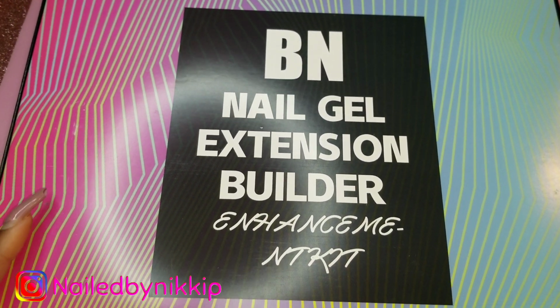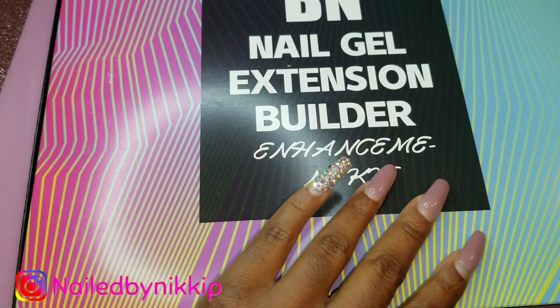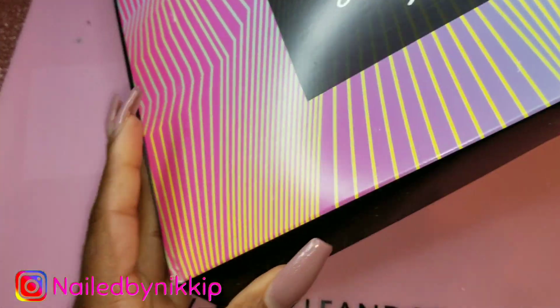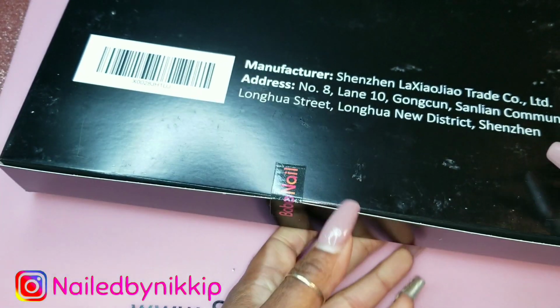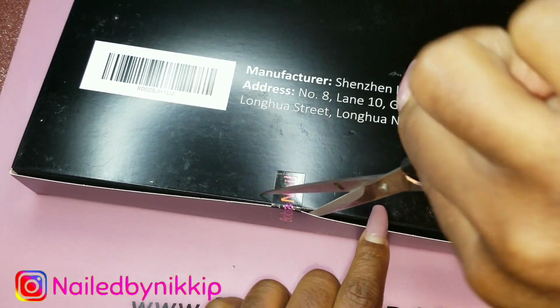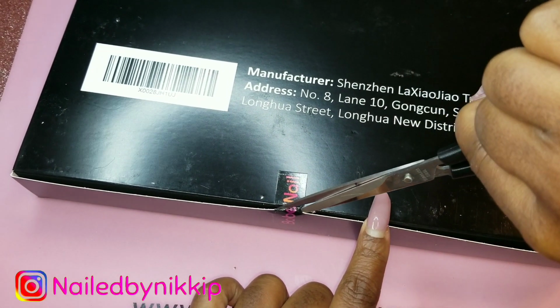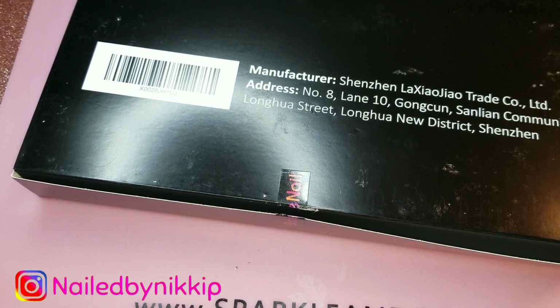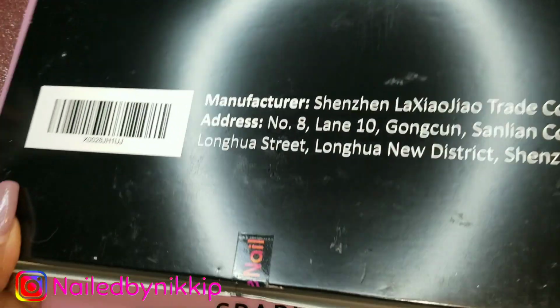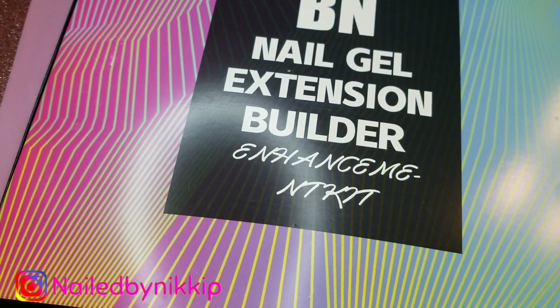So I have this new Polygel kit. I've never heard of this company before, y'all. I can't even front. Never heard of it. They hit me up in my email and asked me to do a review on this Polygel kit. And I'm like, oh my gosh, every other day it's a new Polygel company. But let me see what you're about. The packaging was cute when he sent me the picture. I said, well, let's see what you're about. So here we are, darlings. I have this new Polygel kit and we're just going to give it a go. I need a fill anyway, so I figured let's just try it out.